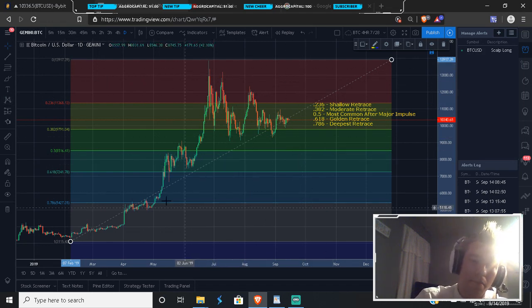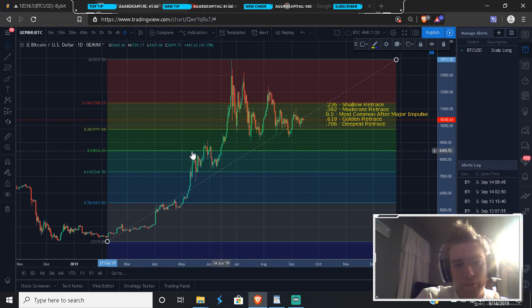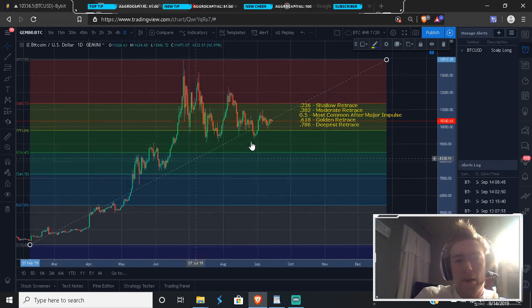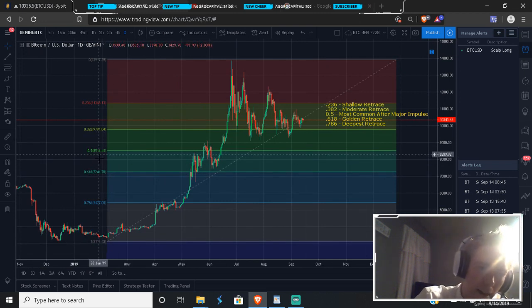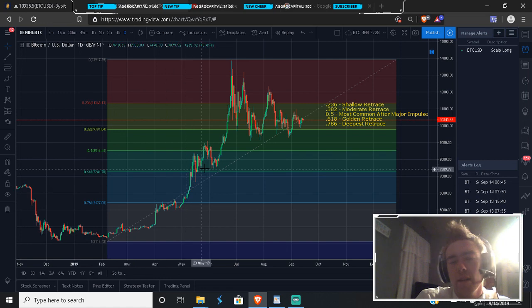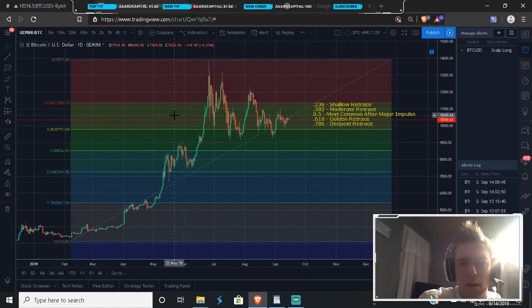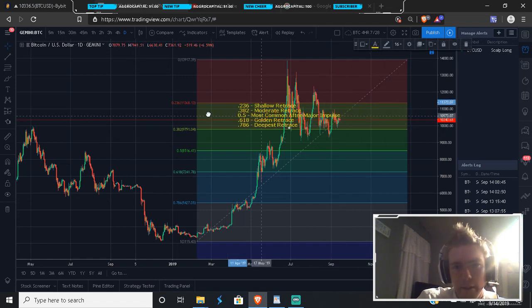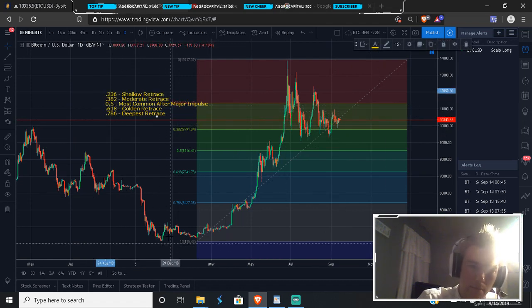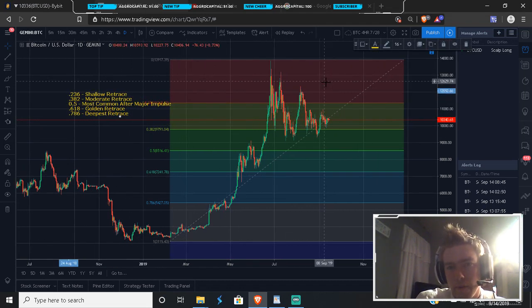With Bitcoin specifically right now, this is the 0.5 fib that everyone's been talking about. Oh, we're going to the 8,500, 8,600. Well, look where we're at. It's right between it. It's about 8,500. But this is how you do it when you're looking at the whole trend. You go to your exact bottom and you go to your exact top.